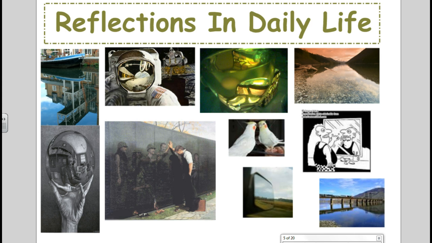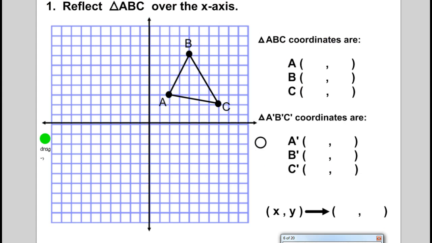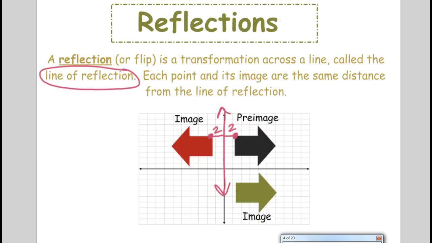In your notes, there's a blank to fill in, right? When a figure is reflected, the image is, what do you think the answer is? Congruent. Very good. The image is congruent to the pre-image. That goes in your notes. Because we're not going to change the size or the shape. We're just going to change the position. So that word was congruent. That goes in that blank.